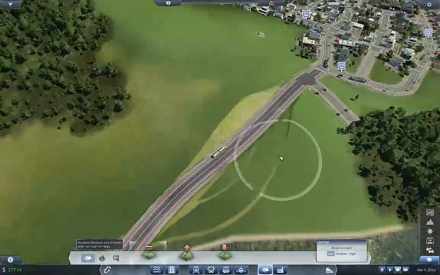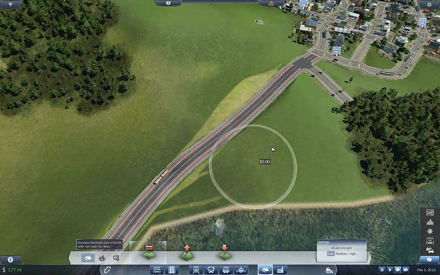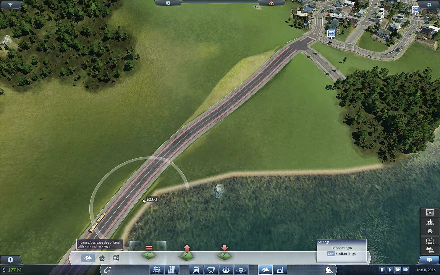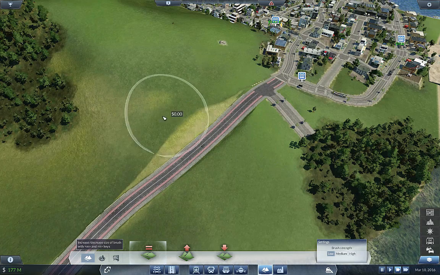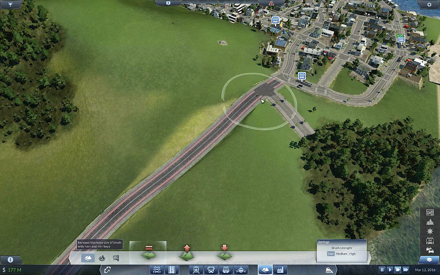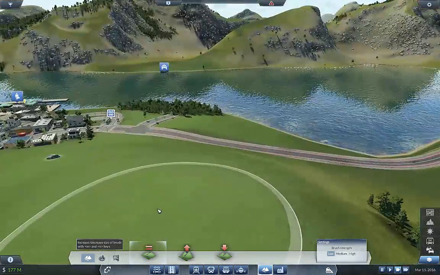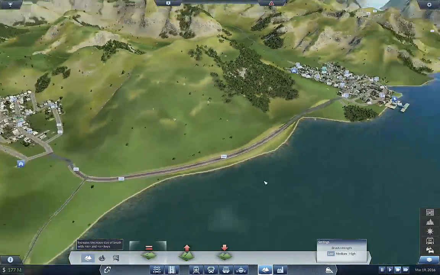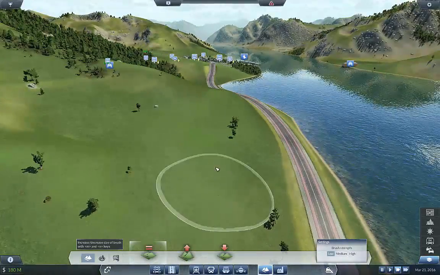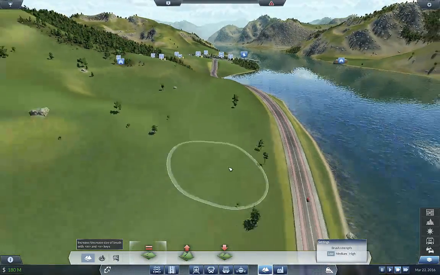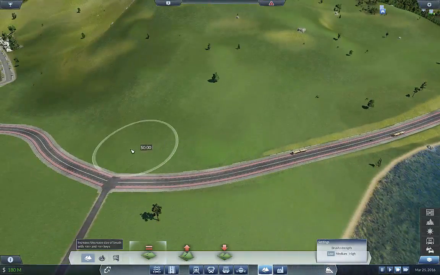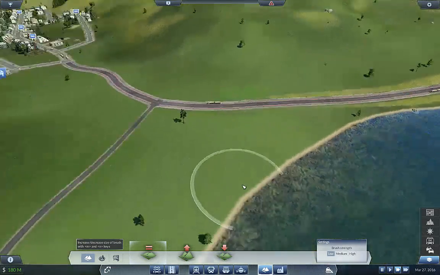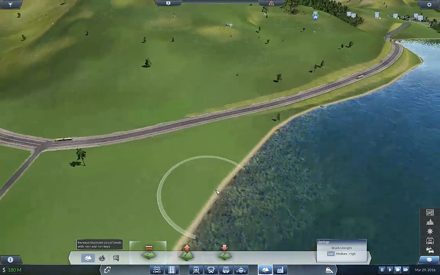Okay, now this ugly monstrosity right in here. There. Look at that. Let's soften up these edges a little bit. Now we have a nice, graceful road, and like there was never another road coming through here. Nice, even terrain, and all the wildlife is very, very happy with us.